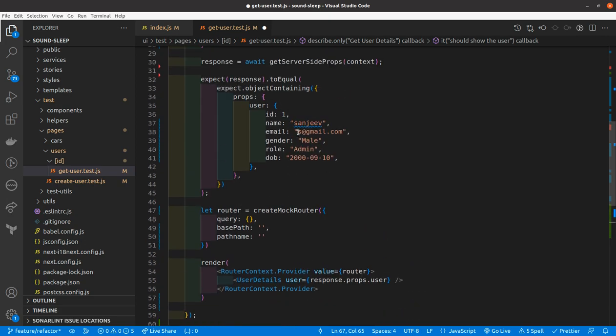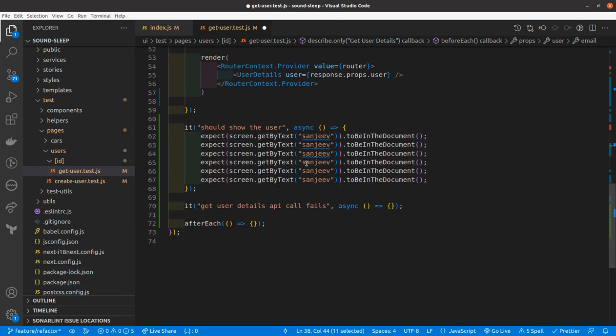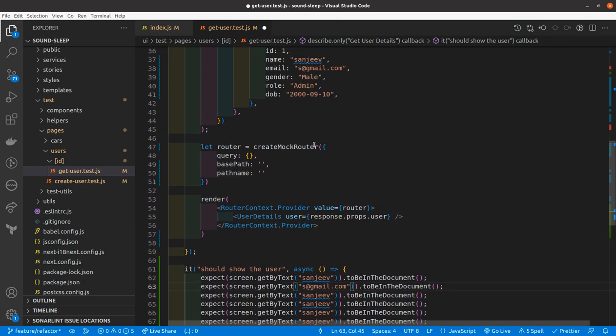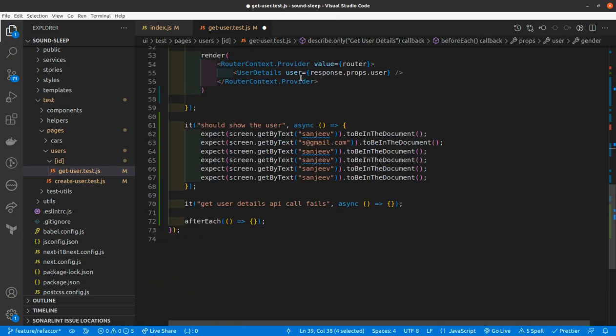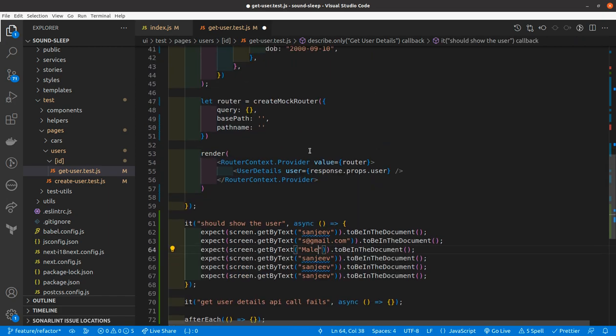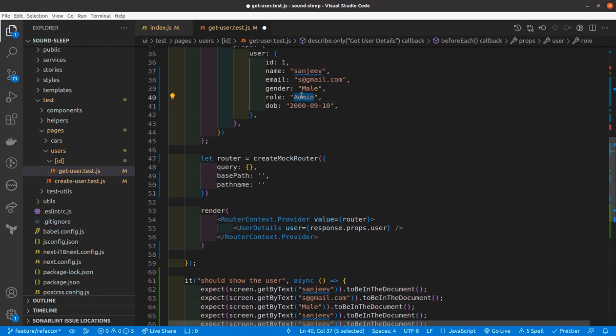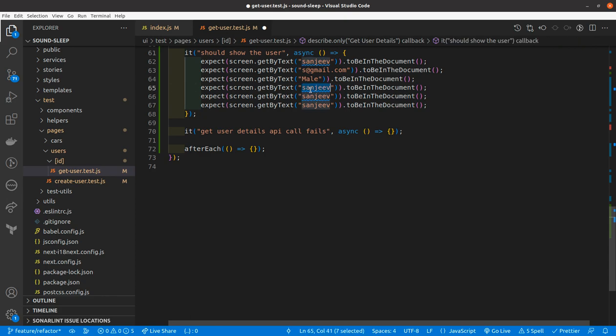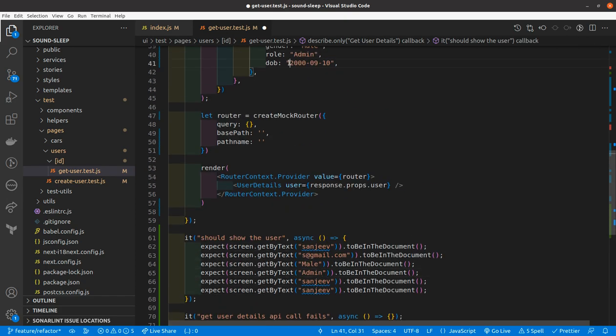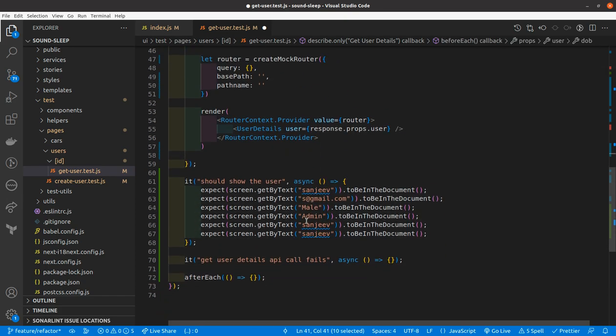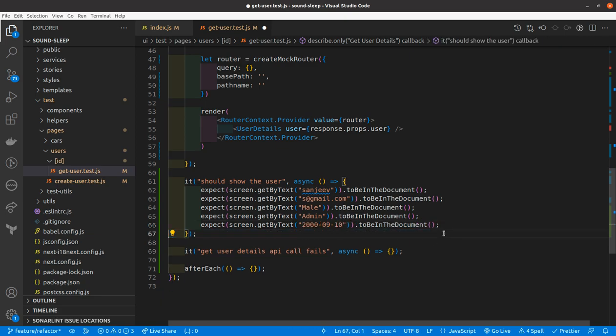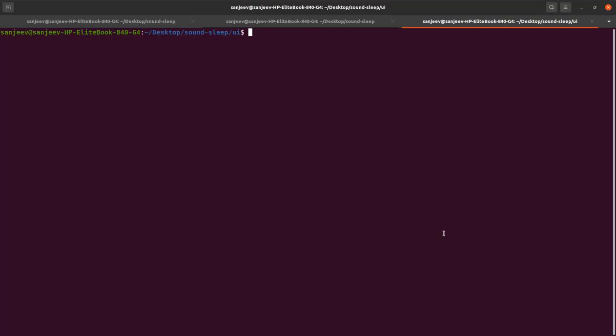This one is for email, this one is for gender, this one is for admin, this one is for date of birth. We are checking everything will be present inside document.body or not. Let's run the test case, and see whether everything is correct or not.